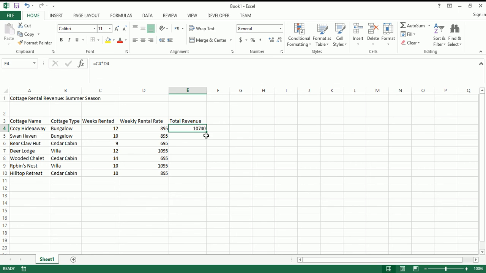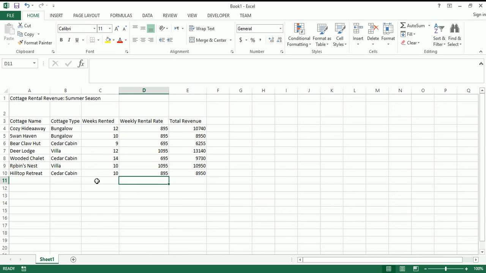Now here's the other nice thing about doing it this way. When I click this fill handle on the bottom right, I showed you this in the beginning of the lesson, and I drag down, Excel is smart enough to know that for each time it copied, it incremented the row count for us. So it automatically copied that formula while incrementing the row count. You can see up here it incremented that to a 5, and it incremented to a 6, and then 7, 8, and so forth. So all of this is automatically updated for us as we copy with the fill handle.